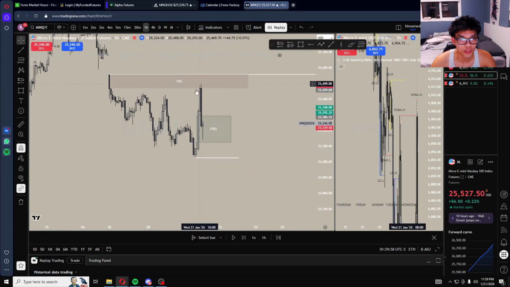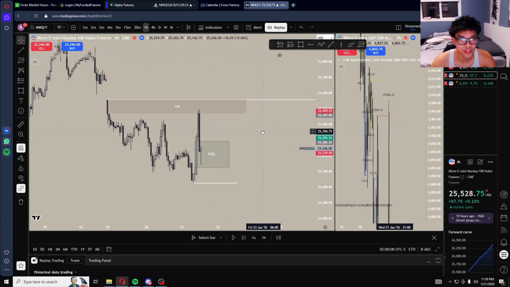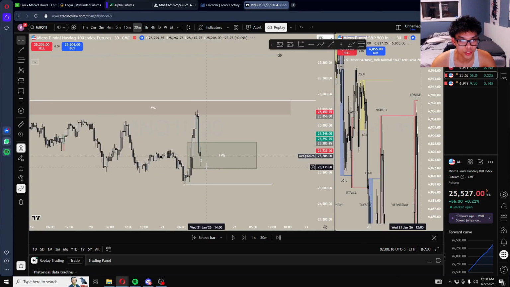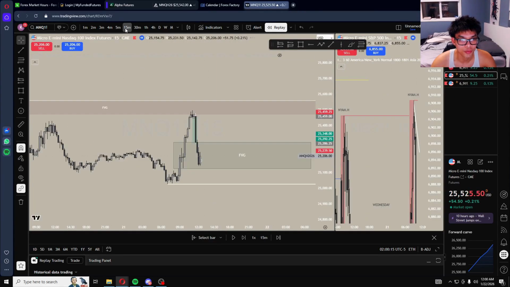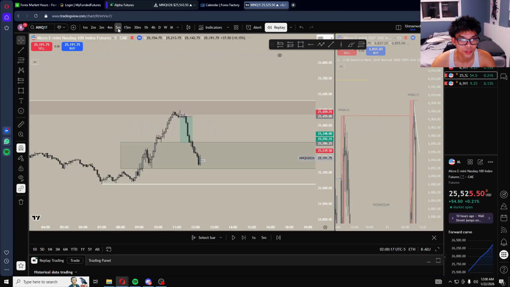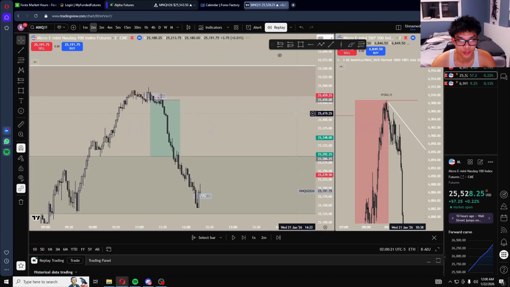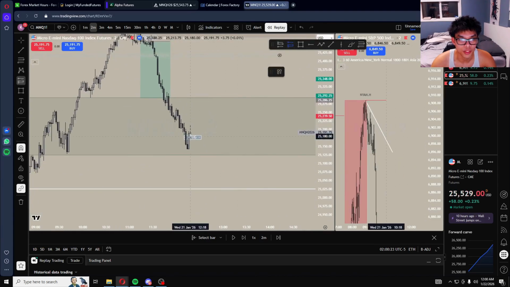Higher time frame, we are now bullish. We broke these structures. We're just retracing, like I said, and then it's possible we continue higher if there's more volume at this time, right? So 1 hour gap, and we just retraced pretty deep. We can filter down. Yeah, so 2-minute, could have filtered down. Inverse this gap.